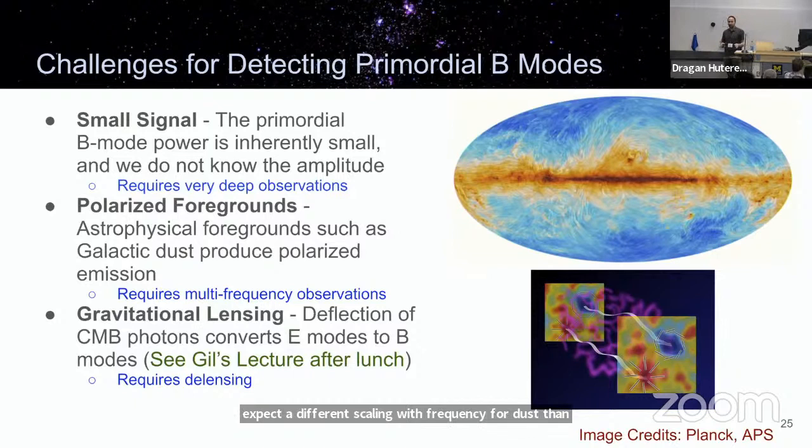A big challenge here is we don't know exactly what the frequency scaling of the dust is. It can be extremely complicated. It could be that we're looking through several different populations of dust that could be at a bunch of different temperatures. And not only that, but it can change from one patch of sky to the next. And so strategies have often focused on looking at the cleanest part of the sky we can.